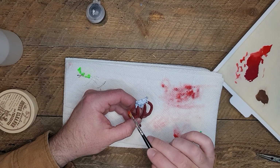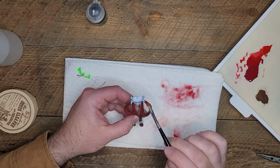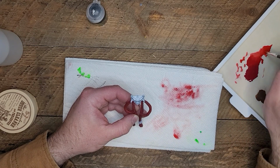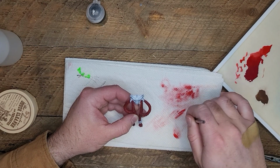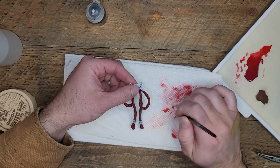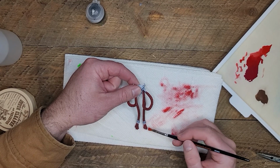I'm gonna hit maybe 30% of the raised surface on this model. And the reason why when painting a larger model with multiple pieces, I don't wanna go too bright too early is once I'm done painting all the pieces, I'm gonna assemble the model and then take a look and see where I want those highlights to actually fall.